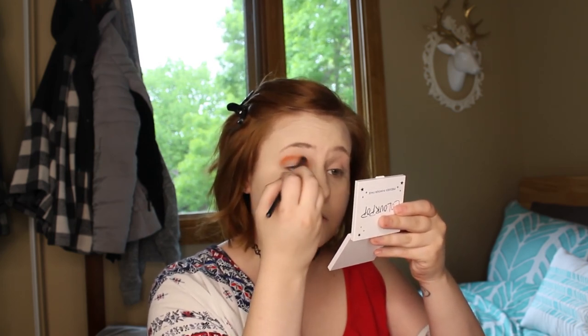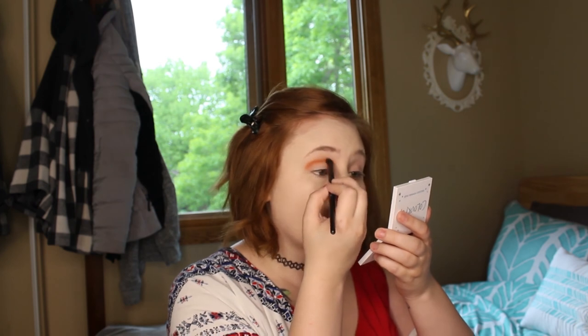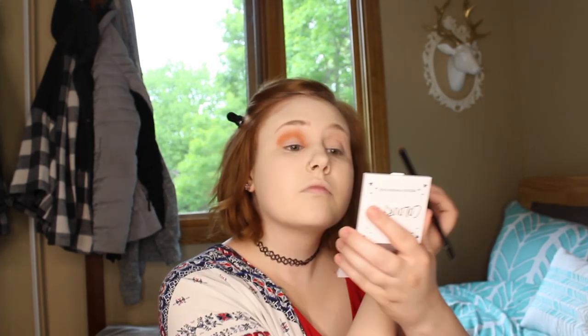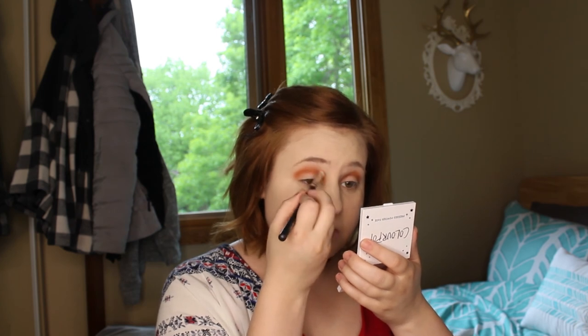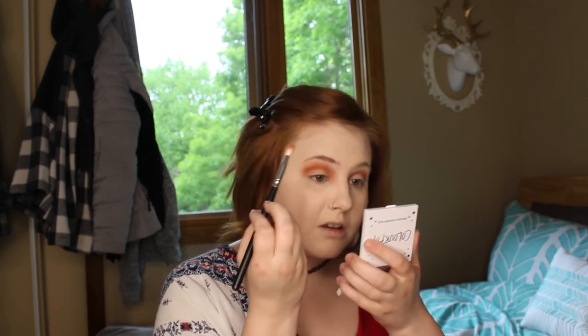And kind of bring it down. Okay, there's definitely something on the brush from before, so I just have to make sure I keep it loaded so I don't get any skipping. Do the same on this eye. Next, I'm going to take a fluffy brush, absolutely no product, and just blend. It looks like it had orange on it before, so that should help me with blending this out.